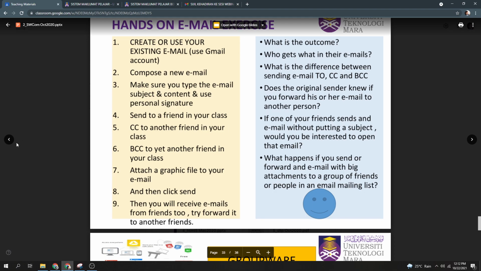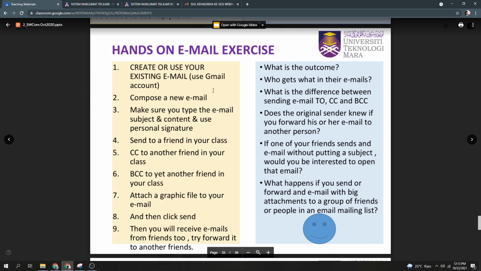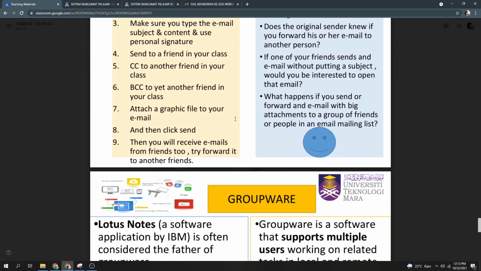Make sure the subject is your name, then application for, choose any suitable job position. Then it's easy for me to type in the group chat. So the email exercise is you have to send an email to me after this.